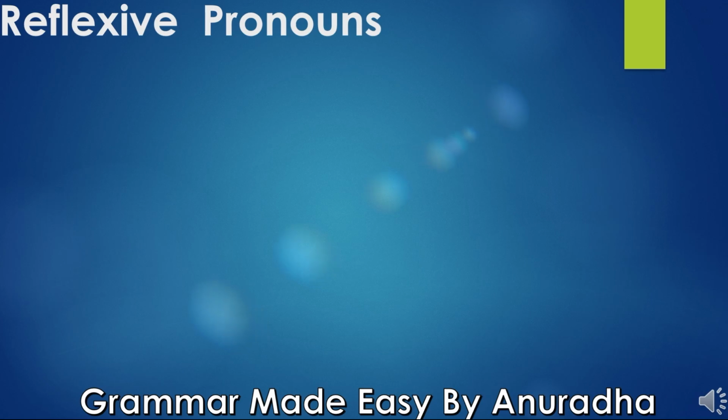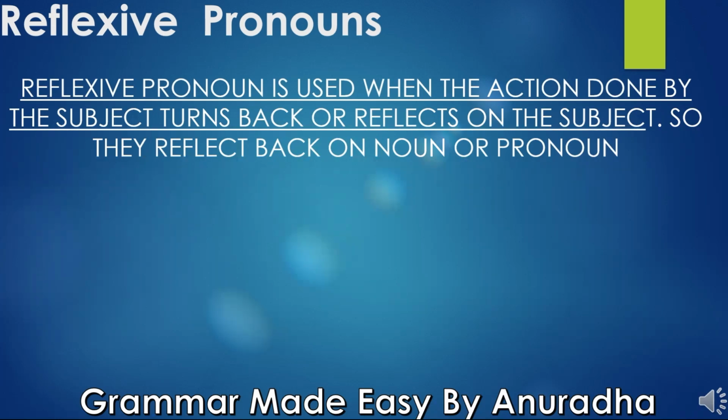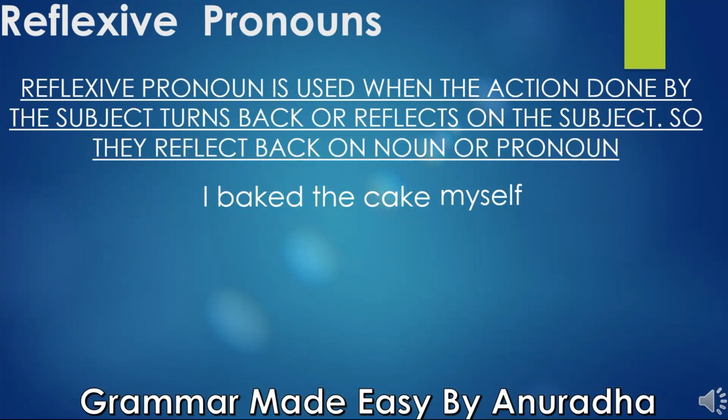Now let's try to understand the basic definition of reflexive pronoun. A reflexive pronoun is used when the action done by the subject turns back or reflects on the subject. So, reflexive pronouns reflect back on the noun or pronoun, such as in the sentence, I baked the cake myself. Here, myself is a reflexive pronoun.